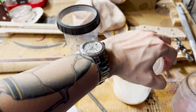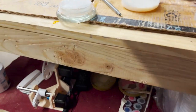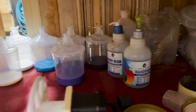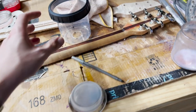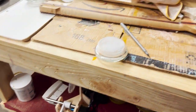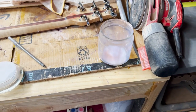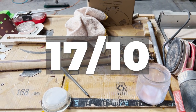So really, really innovative, really, really cool in my opinion. And so I just, like I said, went through the process of putting everything in here, and I'm organizing it based on color. So you have white, blue, violet, and that's like a really, really deep, almost like cherry red. So that is all set up and ready to spray any day, and I can basically keep better track of the colors that I use. And then I just wash these jars out and I reuse them for other stuff. So really, really cool unboxing. Give it a 17 out of 10.